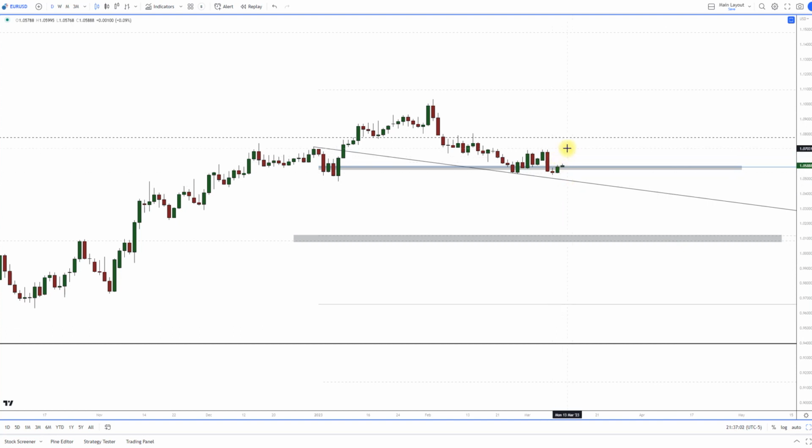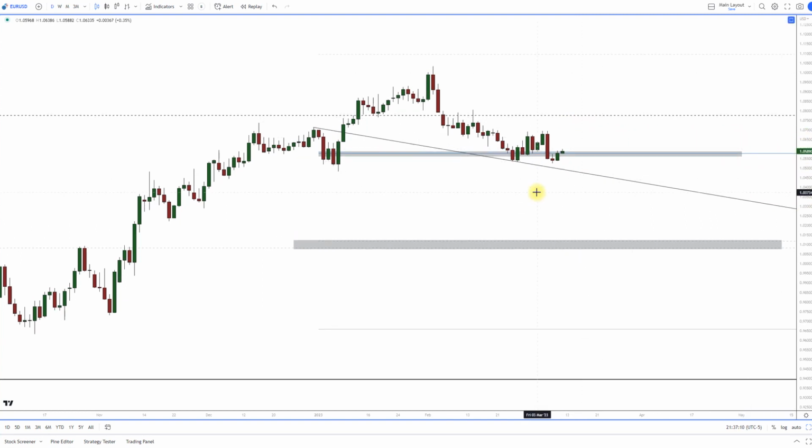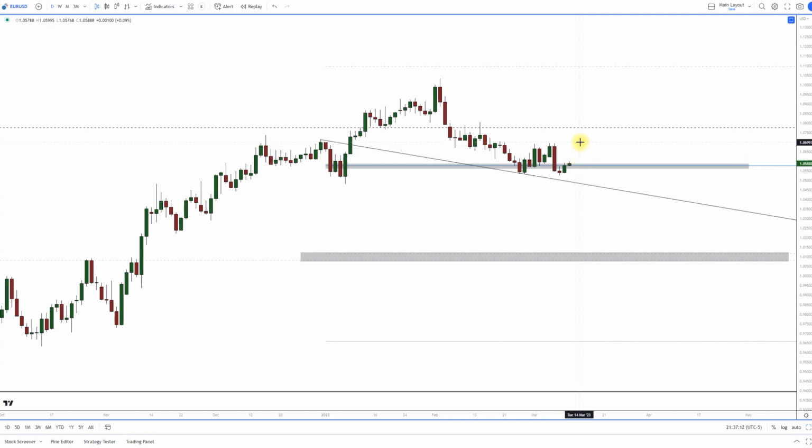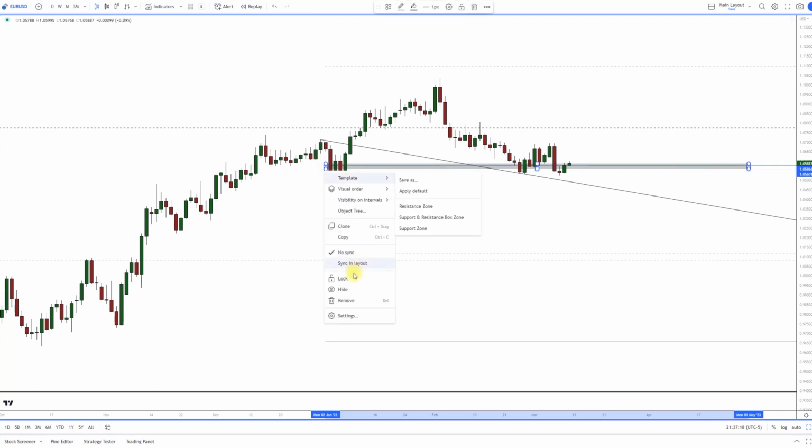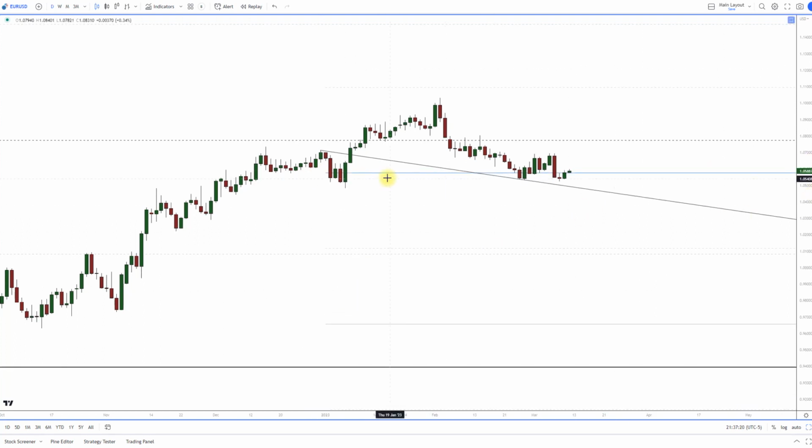If we start trading higher, I want to see a more convincing push to the upside above this median level up here. But this would have to be a really strong push. Again, it doesn't mean that it can't happen. It could definitely happen, but it's just a game of wait and see, right? It's just a game of patience right now.